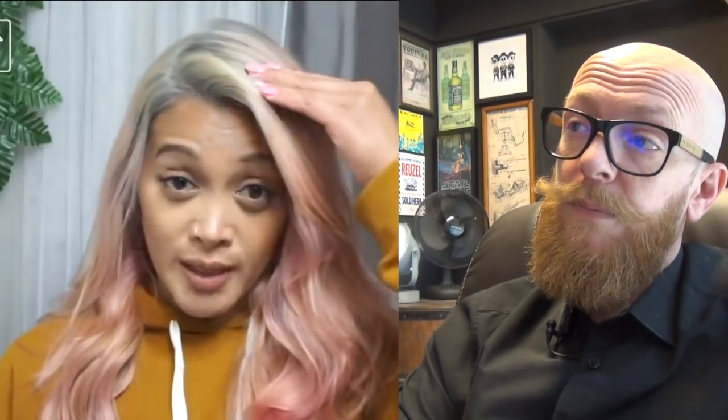So what I'm going to do is I'm not going to use this straight out of the tube because I don't want my roots to be too black. I'm going to take a little bit of white conditioner, and I'm probably going to just add a few drops of the black to give it a deep gray tone, and then I'm going to put that on my roots. I usually put coconut oil on my hair when I'm coloring it, but this time around I'm going to use my holy grail of oil.